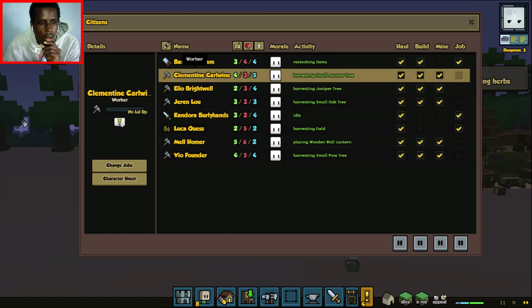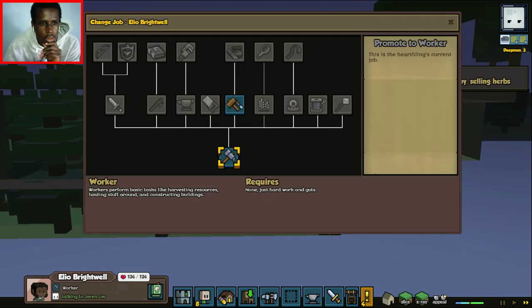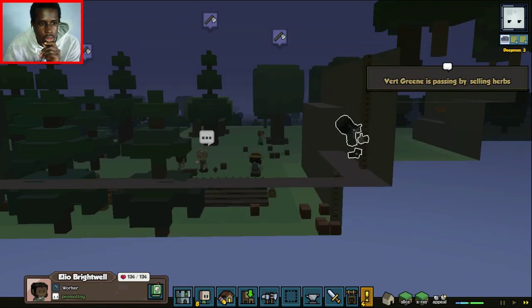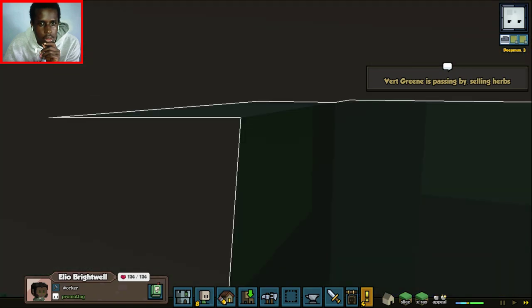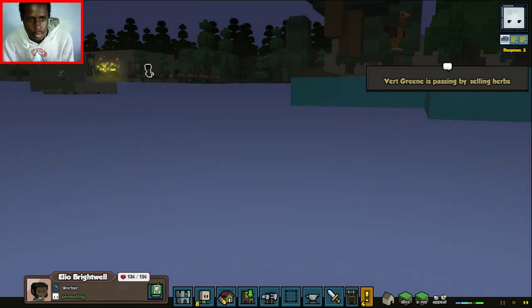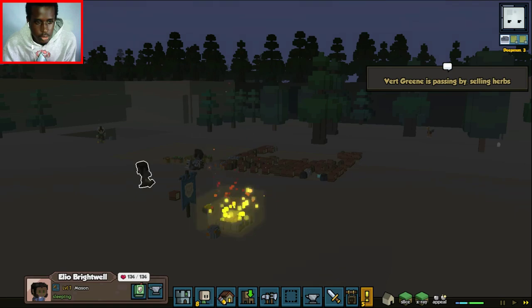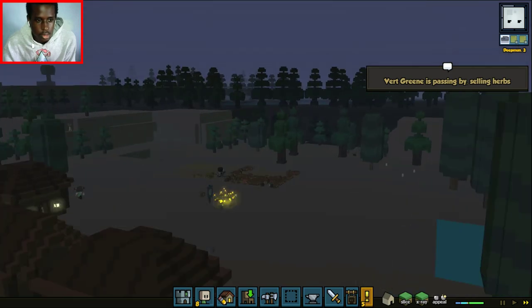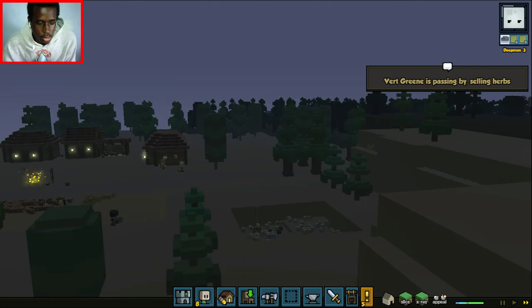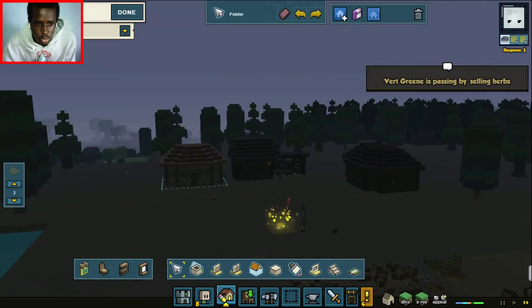Right, we need someone to be the... You're gonna be the Mason. Just got clipped on the ground. I have to figure out the camera in this game. I keep forgetting the camera controls.